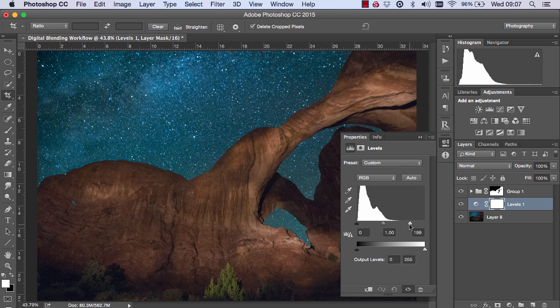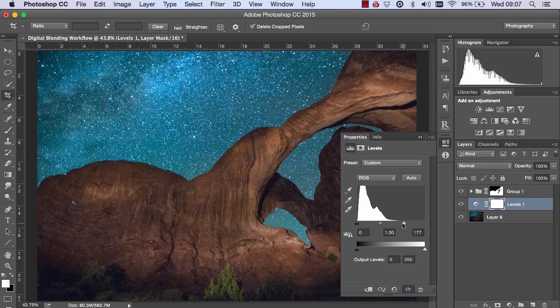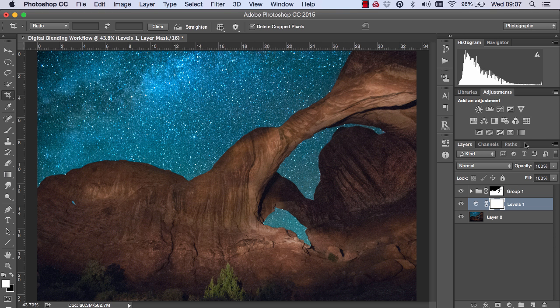And now we can bring the levels along nicely. And we can bring the mid-tones along and just really emphasize the stars. Now we don't want it too bright or too surreal, so once we're finished we can bring down the opacity just to make sure it looks nice and natural, but also very impacting.